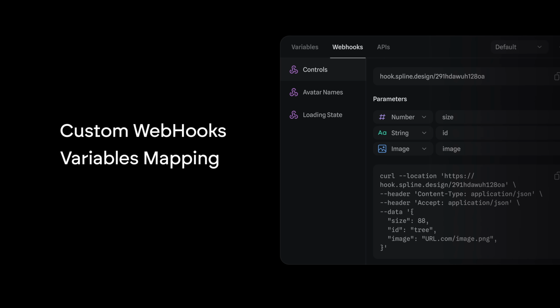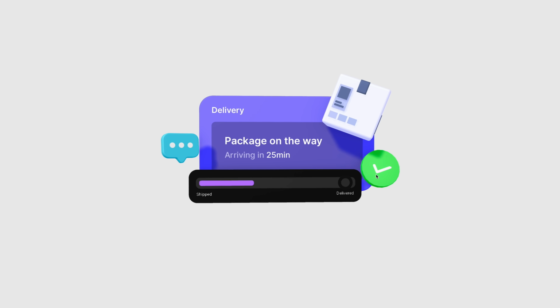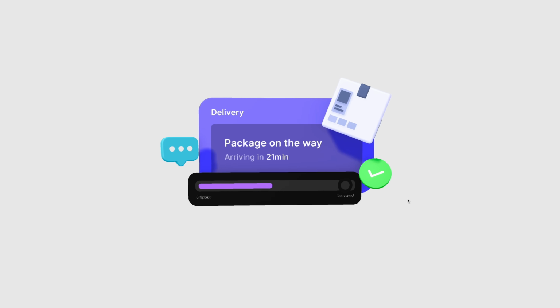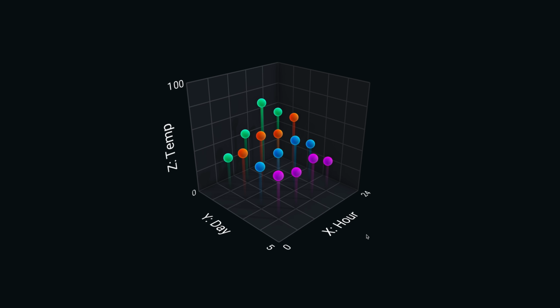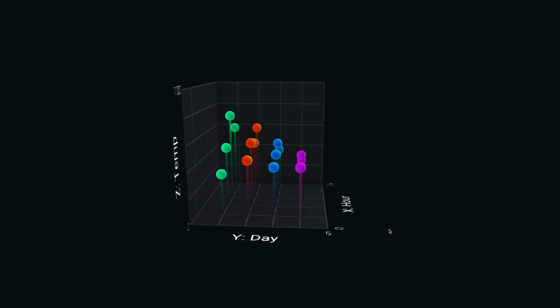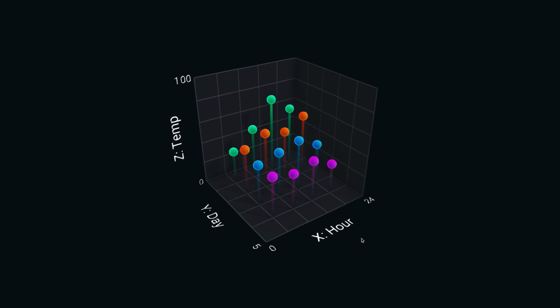Alongside APIs, we are also introducing webhooks. You can generate custom webhook URLs for each of your scenes. These webhooks can be used from third-party tools to push events, notifications, or data. And now, your Spline scene can get that information and use it alongside variables. Webhooks allow you to receive data in a simple format that's compatible with thousands of apps. With the power of APIs and webhooks, you can create 3D experiences that are updated live by real data. All of this without coding and ready for production.